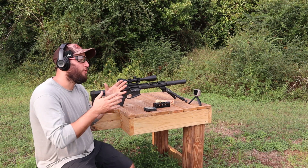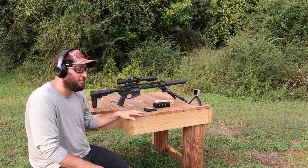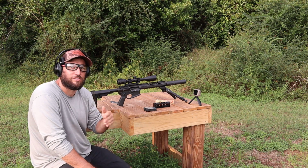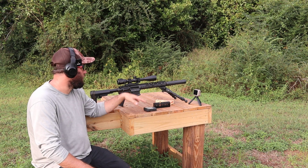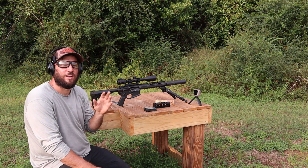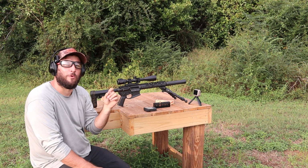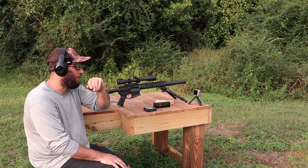So if you are intending to go out and harvest an animal, you need to put in the time on a bench just like this, whether it's on your property, a local range, a buddy's house, the middle of a forest, whatever it takes. You need to familiarize yourself with the tool that you intend to use, and you need to make a smart decision for yourself. That way, when the moment is there, you don't have to worry about being wrong. That's it. That's all I got. Those are my random thoughts.